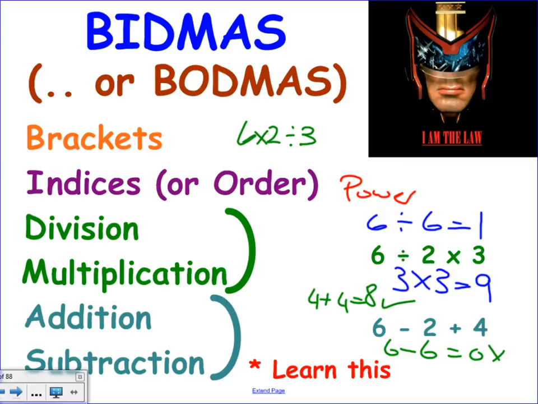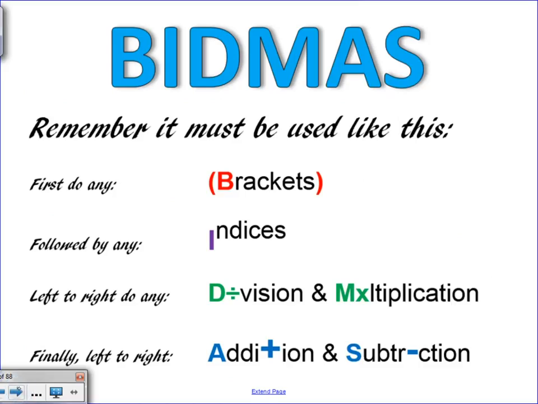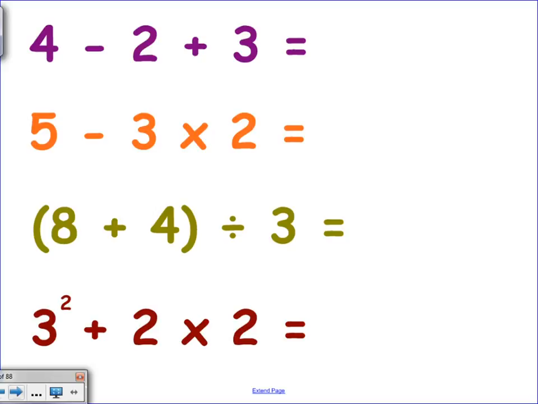The one that everybody gets wrong are these two. They're at the same level, and when you're left with just addition and subtraction, you do them from left to right. Okay. So just as a reminder, brackets, indices, division and multiplications from left to right, addition and subtraction, again, from left to right. Right. So let's do some together. Let's discuss some before I give you a really nasty exercise I came up with.